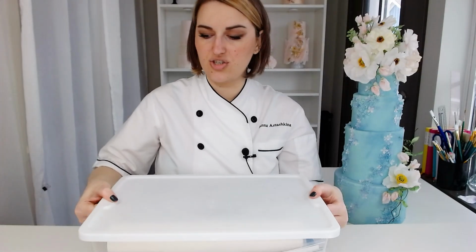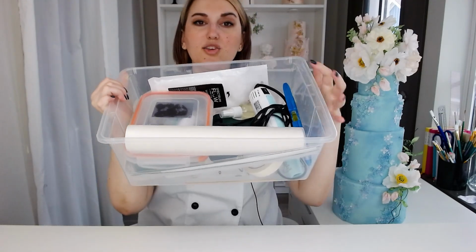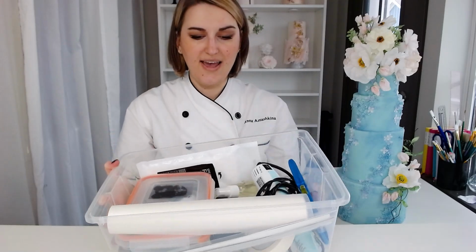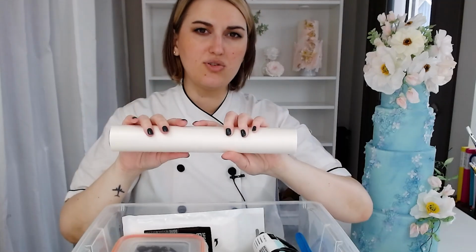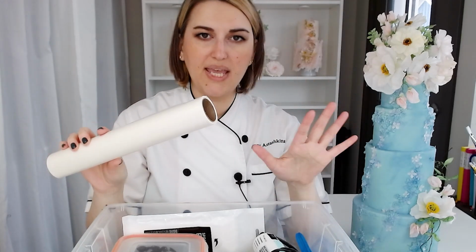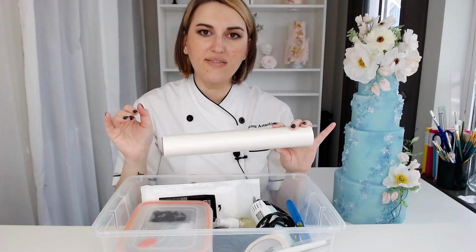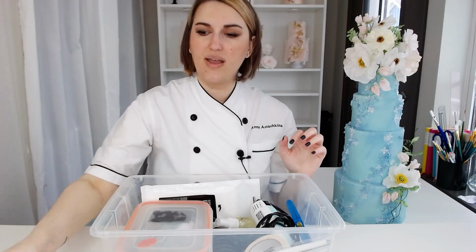In this larger container, I have other tools. What I have here, you can see I have my box with my most important tools. I have a roll of wax paper. Usually I take wax paper or parchment paper to put on a table before assembling my cake. Just make sure, especially if you're placing your cake on a cloth covered table, it's just for the protection while I'm going to assemble everything.